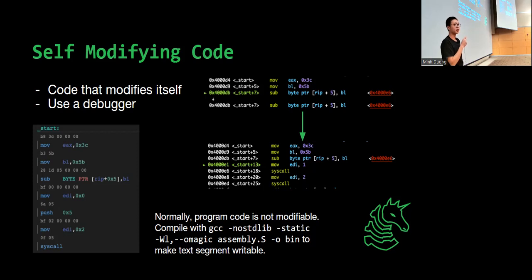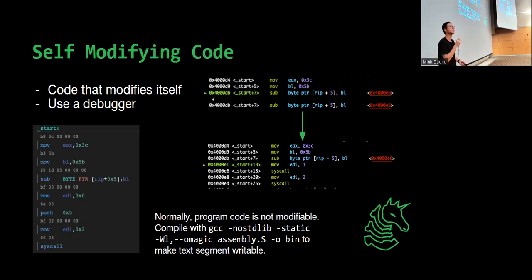So the idea with self-modifying code is that you want to run this in the debugger to see how it gets modified and look for patterns, perhaps, of what it's doing. If you try to assemble and compile this, you will need this flag down here, the -N magic flag, to get the text segment writable. The text segment is where code is stored in a binary, and by default, it's not writable for security reasons. But if you just want to test self-modifying code, that's one thing you could do.